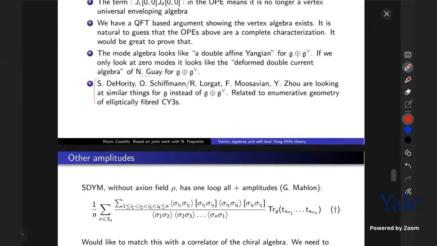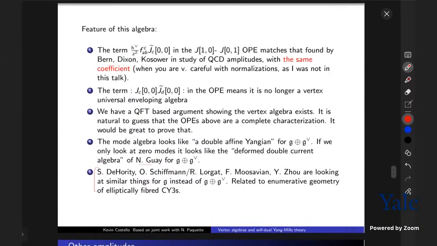Are you trying to compare it to an algebra of BPS states for any string? Yeah, absolutely, of a gauge theory. I think you're right. I'd have a little difficulty making a precise statement in the version with G plus G dual, but certainly what these guys are doing is looking at a cohomological Hall algebra of some elliptically fibered Calabi-Yau threefold. So it absolutely is an algebra of BPS states.